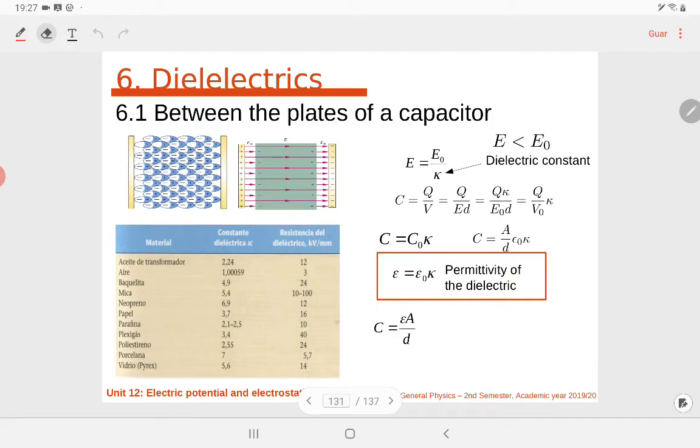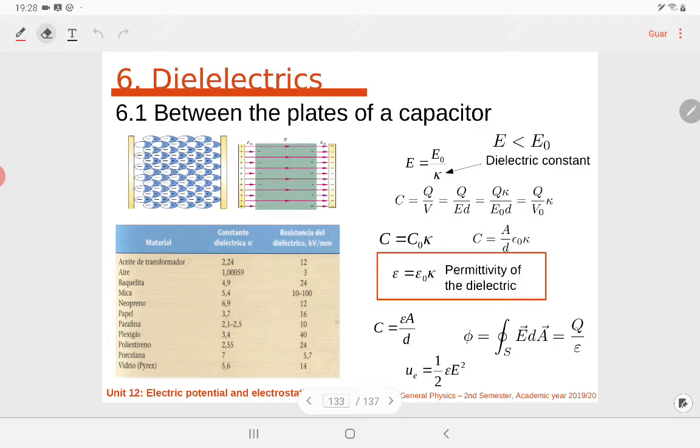This permittivity of the dielectric also helps us to formulate expressions that we had seen before using the permittivity of the vacuum, but for different materials, for different dielectrics. So, for instance, now we have that the capacity is going to be epsilon times A divided by D instead of epsilon sub 0, and this is also going to be applied, for instance, to the energy density, which is going to be 1/2 epsilon times the square of the electric field. And also we can reformulate Gauss's law for a dielectric by using epsilon instead of epsilon sub 0.